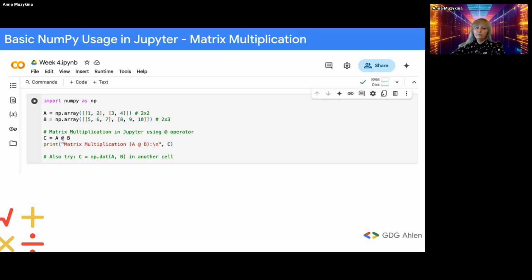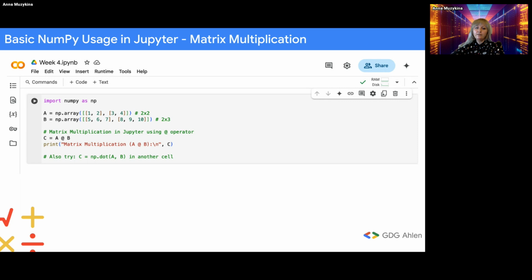Now, we move to matrix multiplication, which has a more specific rule. Remember, to multiply matrix A by matrix B, the number of columns in A must be equal to the number of rows in B. Matrix multiplication in Jupyter notebooks with NumPy is also straightforward. In a new code cell, type this code. We create NumPy arrays for matrices A and B. We use the @ operator for matrix multiplication in NumPy within the notebook.